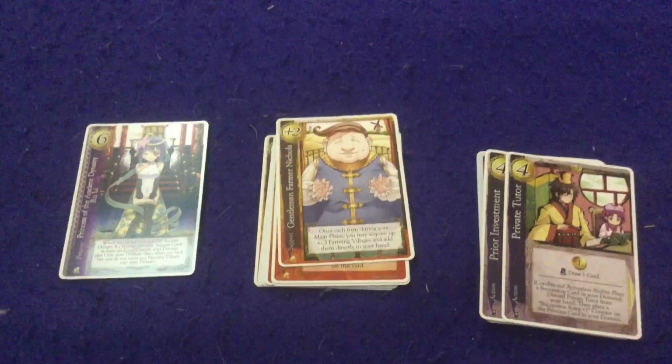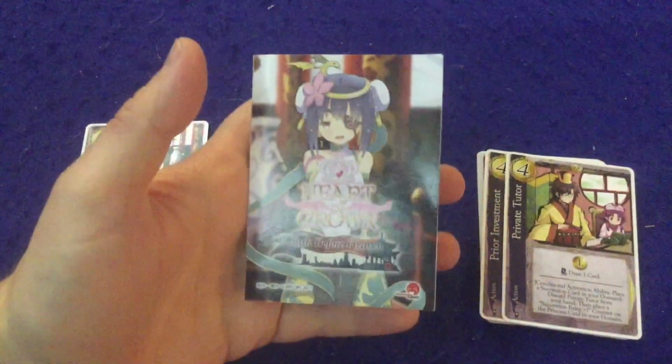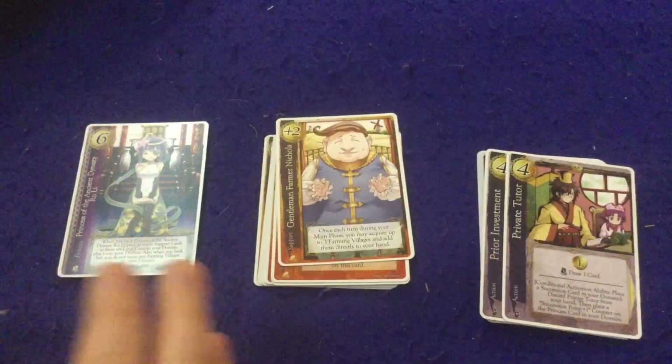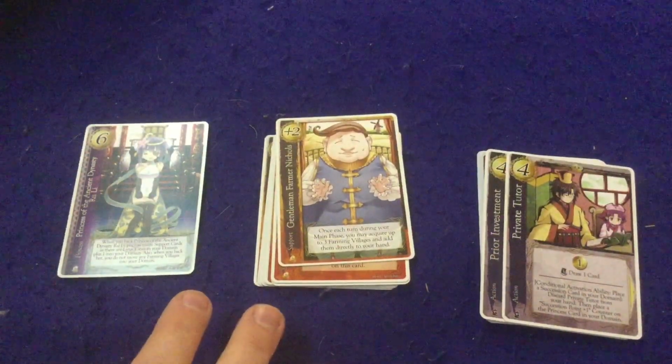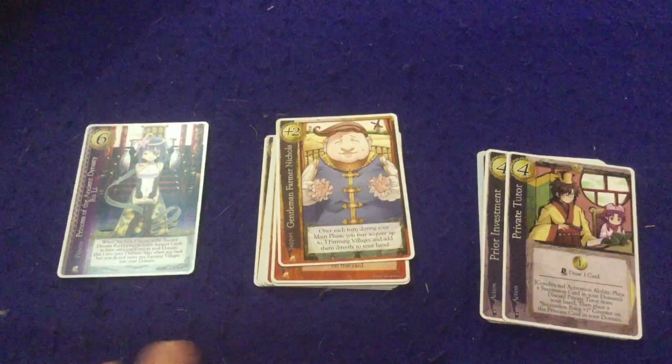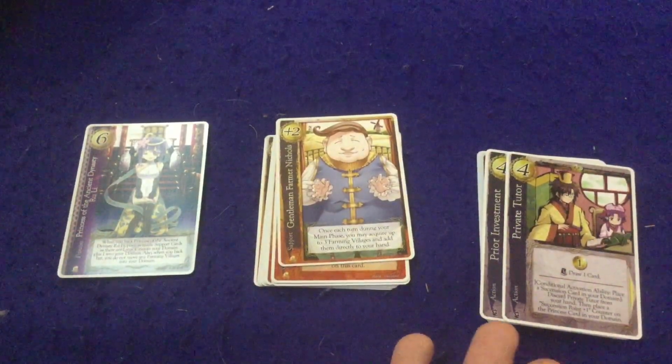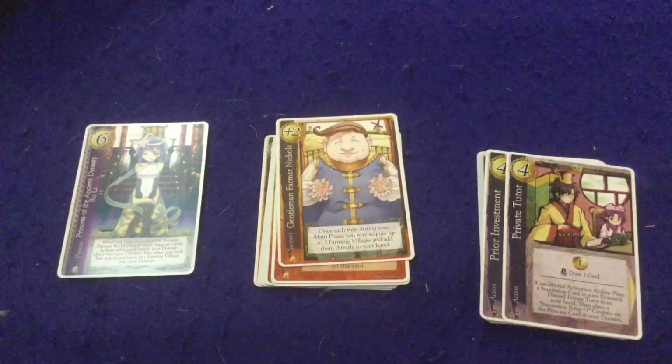Alrighty then, we're going to take a look at what you're going to get inside of the Heart of Crown Path Before Heaven expansion. Before we get started, I do want to mention that I'm just going to be going over what's new inside of the expansion box, which cards you're going to get, and what new mechanisms are introduced into the game. I'm not going to be going over how to play the game. If you want to see that, watch the original Heart of Crown review I did.